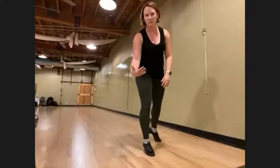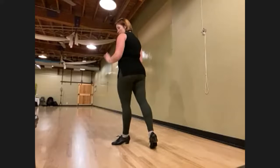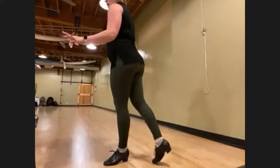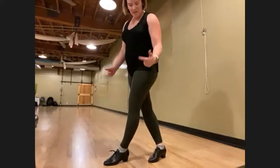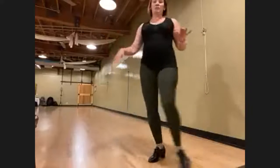But here's where the problem is, you guys. Sometimes your foot turns in and then it looks ugly. So when we do our rotation, I'm gonna show you the bad way and then I'm gonna show you the good way. As I do my forward rock, if I start rotating and I know I'm supposed to rotate back to my partner, watch this foot back here. Watch it. It's gonna get weird. I sometimes go like this. And look at this, I'm in this weird position right now where both of my feet are turned the same way, which is generally not good for rhythm. And then I'll step to the side.